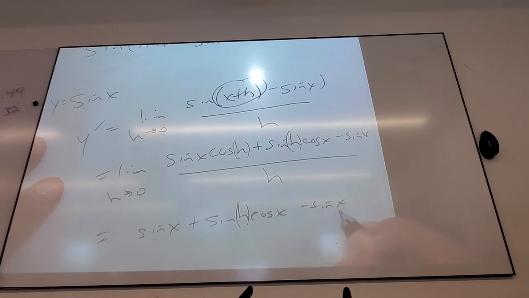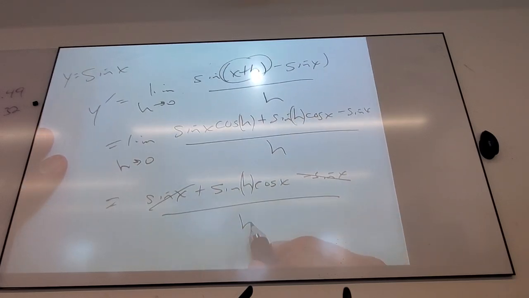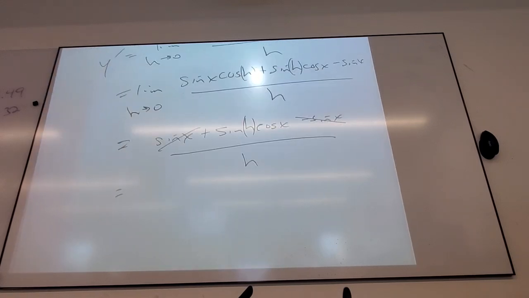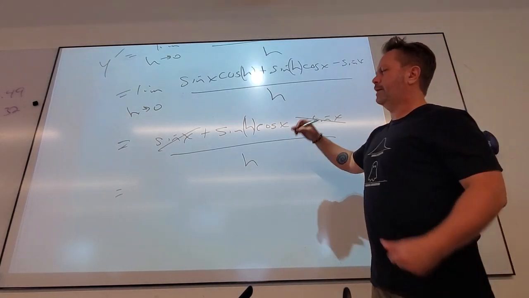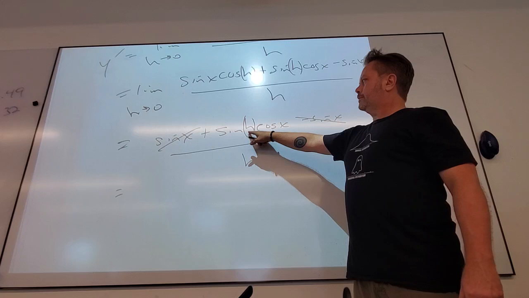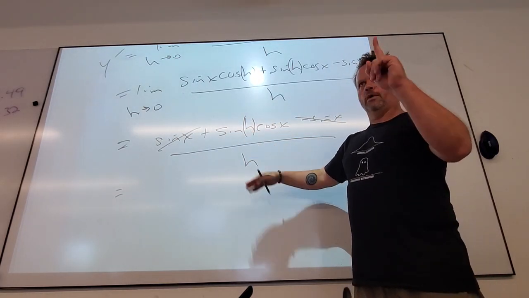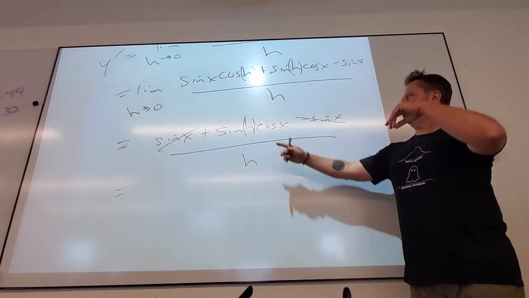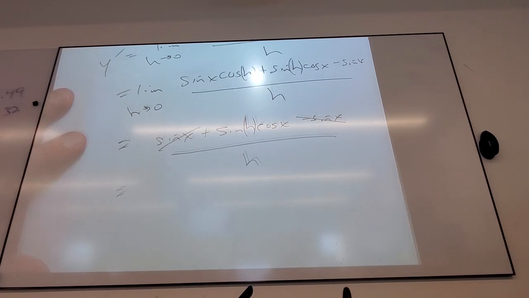So of course these two cancel. Now here's where things get trippy. And here's where right now we're just going to have to kind of accept it. Not really accept it, but as h approaches 0, sine h over h goes to 1. And you can see that if you graph it, you can see that if you make a table of values.